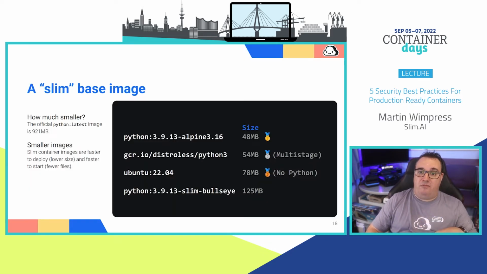The regular official Python latest base image is built from Debian 11 and weighs in at 921 megabytes, but smaller starting points are available.